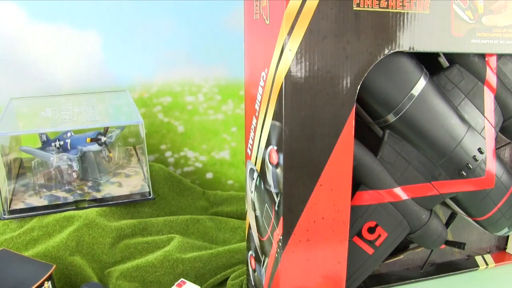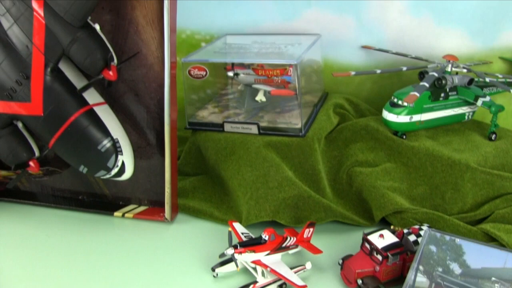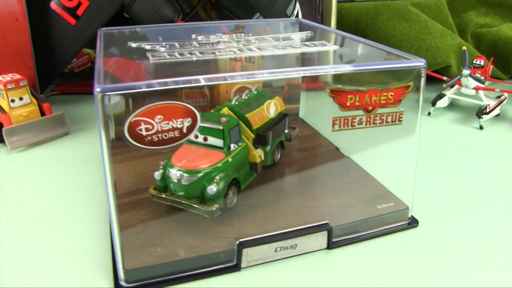HobbyKids TV. Hey Hobby Kids, we have Planes 2 Fire Rescue, and we're gonna open up Cabbie McHale and some other friends too. And remember, we're gonna open up Play-Doh Gremlin Surprise Eggs at the end. Let's get started. Let's open up Chug.